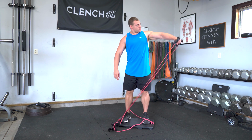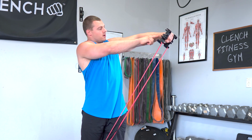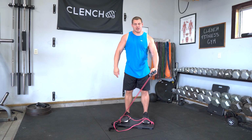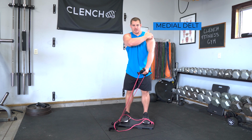And you can also do this single armed as well, but ultimately what I want to show you is you're going to be driving up and you want this line from your shoulder to your elbow to be straight, and then from your elbow to your wrist to be straight as well. That kind of makes it so that you get the best form and the best engagement of that medial delt. That's what we're working in this exercise.